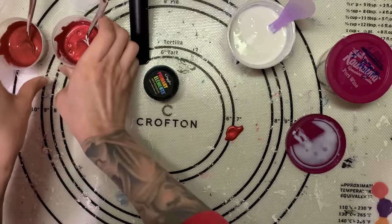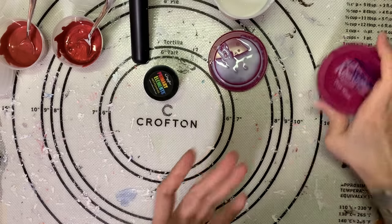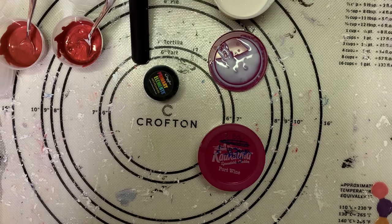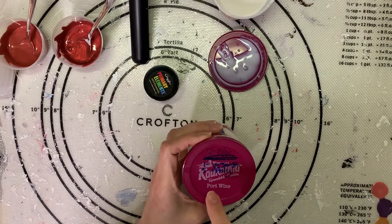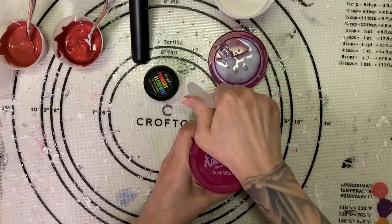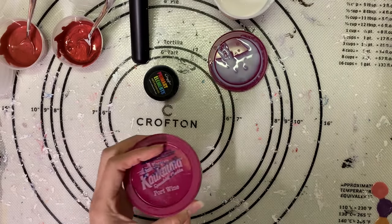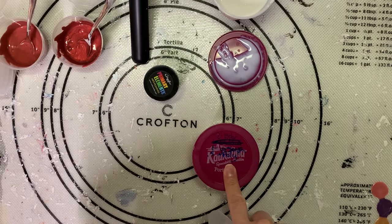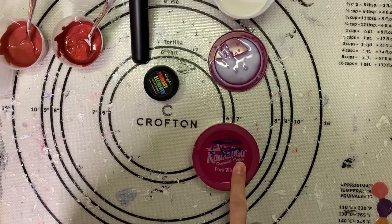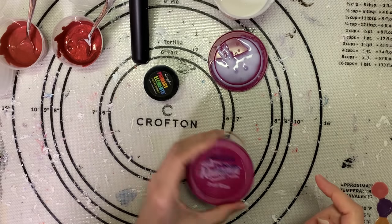All right. And now we're going to do the third option. Okay. And now we have the Bear Josonia poly, which again was two parts of the Bear, one part of the Josonia, and then a half a part of the poly. So for example, I did tablespoons because I like to do it in smaller batches for this one because I don't use as much. I did 4 tablespoons of the Bear, 2 tablespoons of the Josonia, and then 1 tablespoon of the poly.